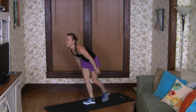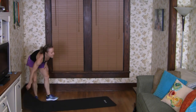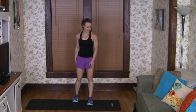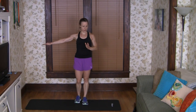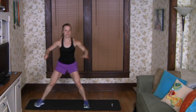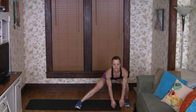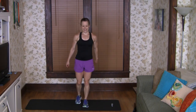Almost there, good job. All right, three-way lunge with a switch. Good times. So you're gonna start with a forward lunge, go to the side, to the back, switch. Forward lunge, side lunge, back lunge, switch, okay? If you don't like the jump, you can also just step to switch, just like that, okay?